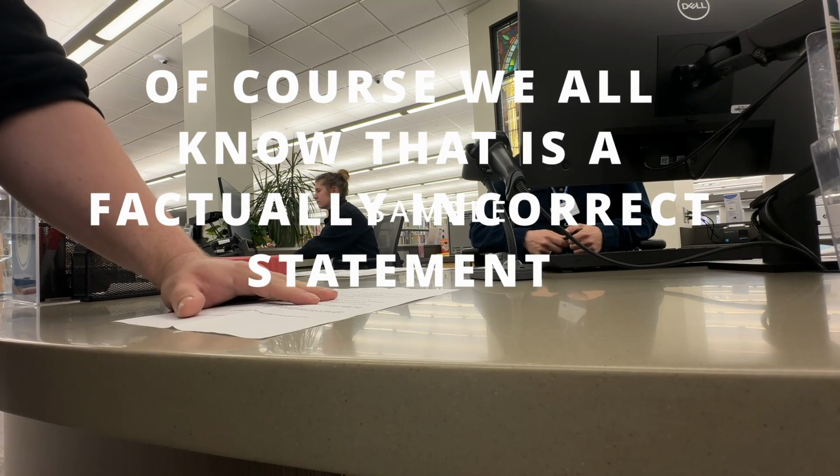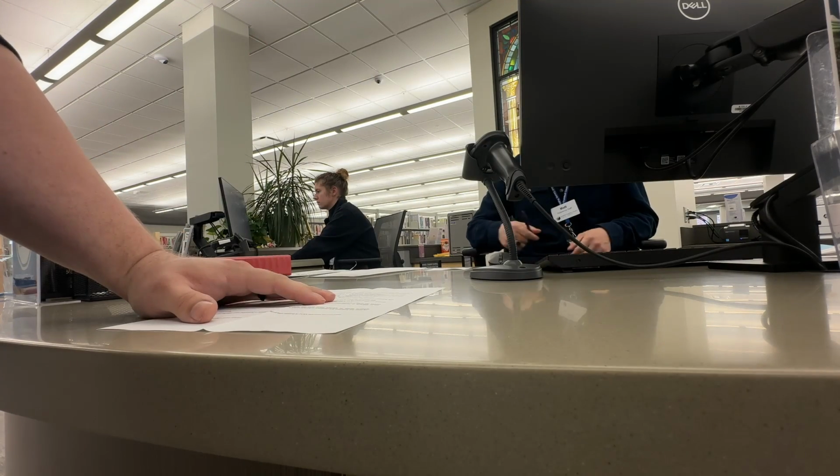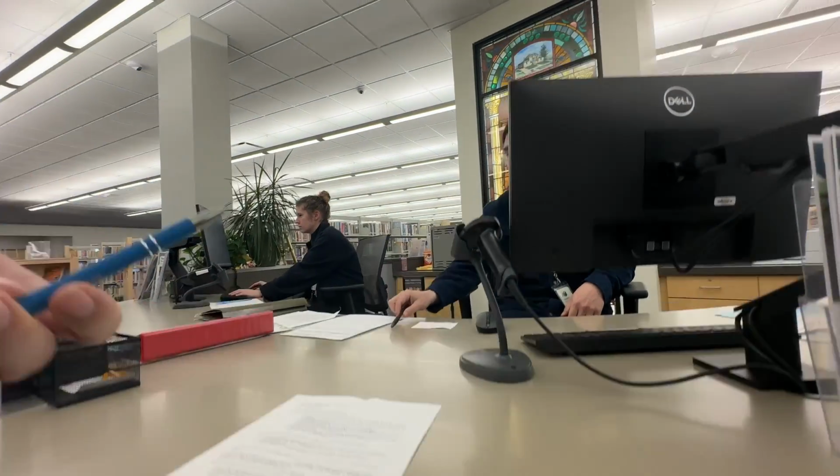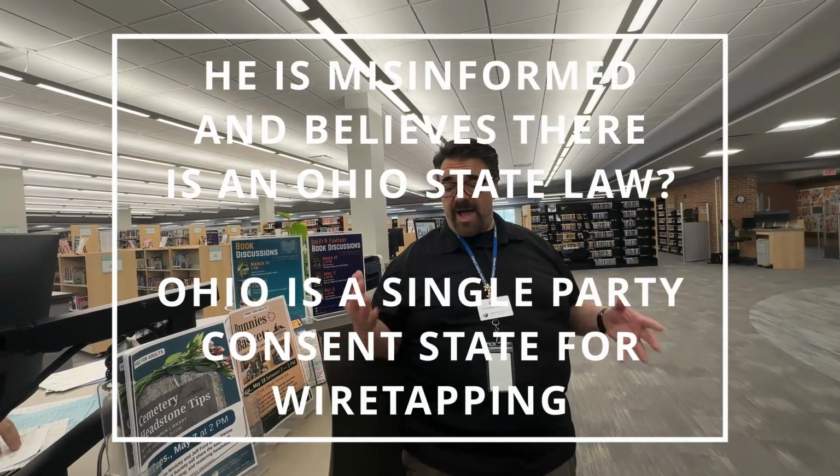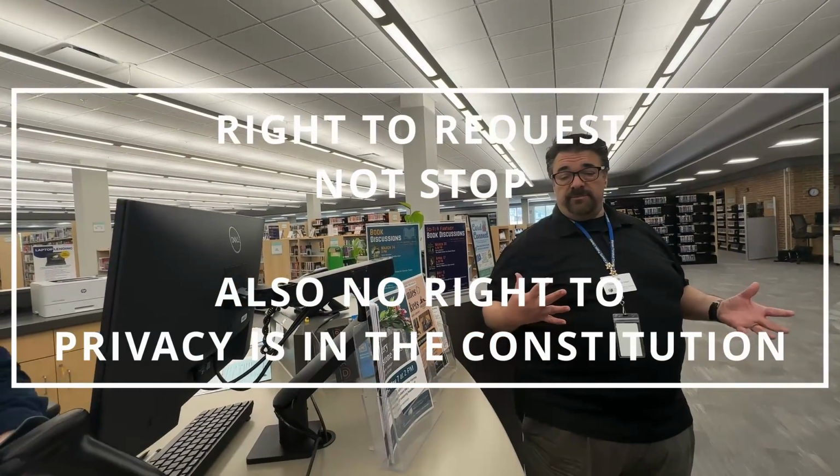Now, as far as patrons go, that's actually one of the reasons I'm here today. You can film them as long as you get their consent. Sure. Because we're in a public body, in a public area, there's no consent needed. I understand what you believe, but I have to go by what we have. We are a limited public forum here at the library. We do have certain rights that we can request that you don't film. Sure. From what I understand.